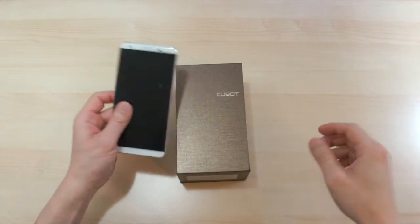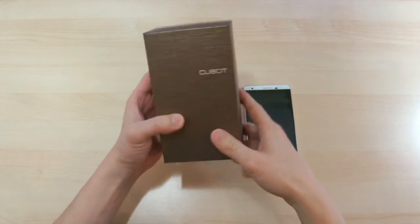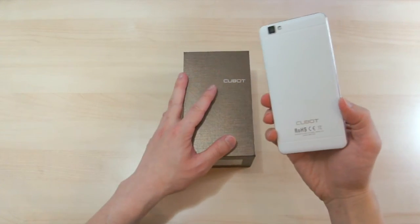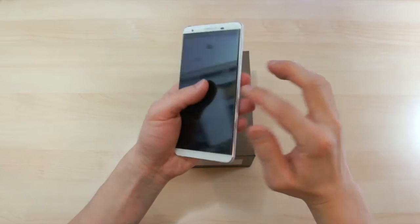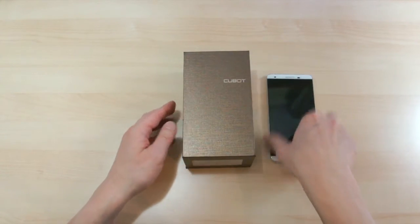Hi guys, today I'm going to take a quick look at this CUBOT X15 mobile phone. So first of all, let's have a look at the box contents. You have the phone itself. I've got it in white. The screen protector is already installed. Very nice.